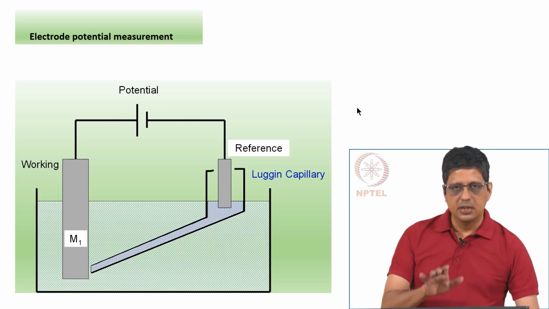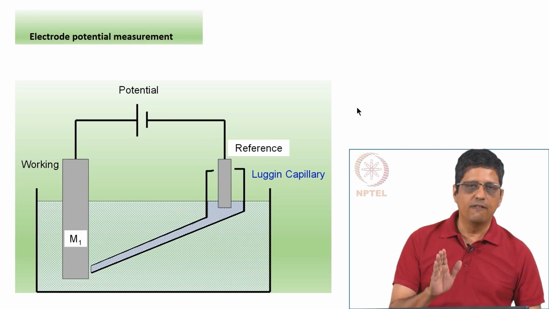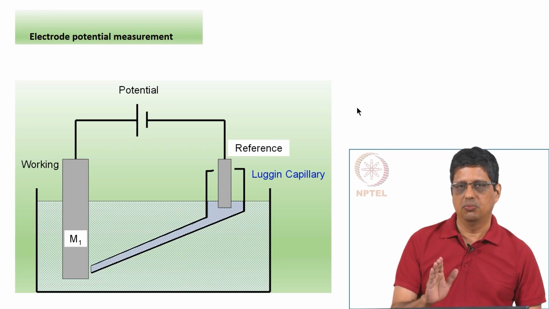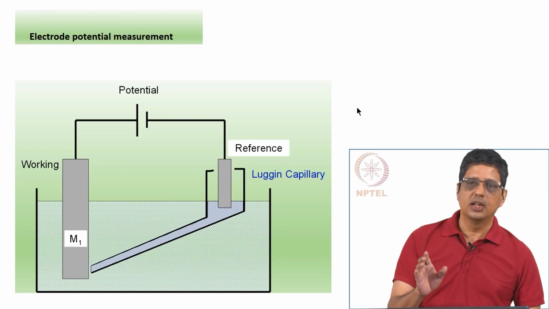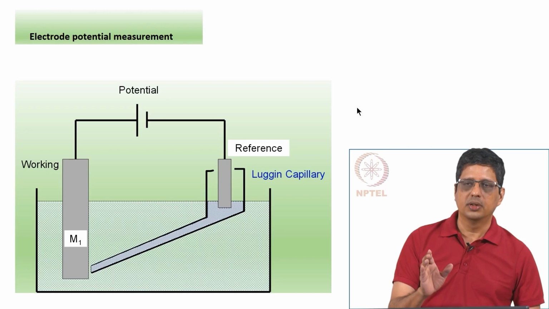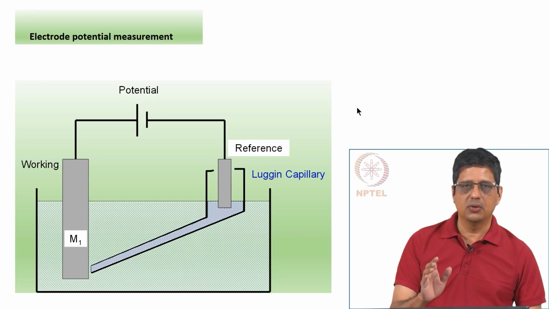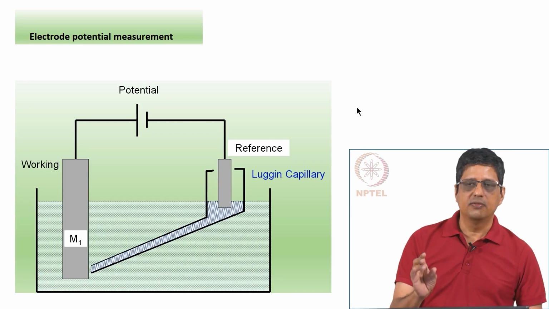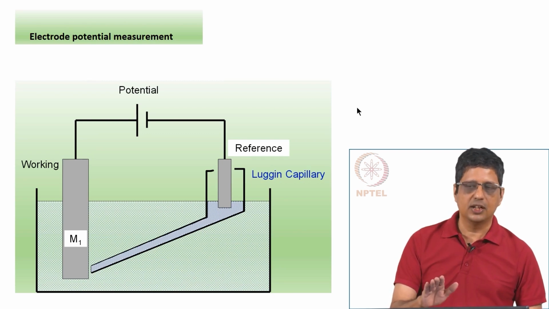This way we always report the potential of the working electrode with respect to a reference electrode. It is not correct to say the potential of this electrode is 1 volt, we have to say this is with respect to this reference electrode. There are different types of reference electrodes available. One is called standard hydrogen electrode, SHE, another is called standard calomel electrode or SCE, another is called silver chloride or Ag/AgCl, immersed in various concentrations of KCl. As long as you report it correctly, you can translate from one reference electrode to another reference electrode.